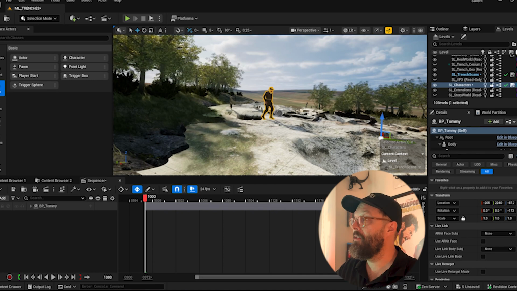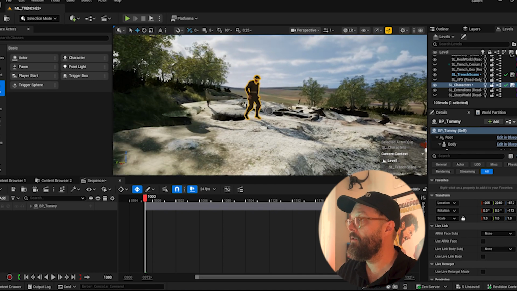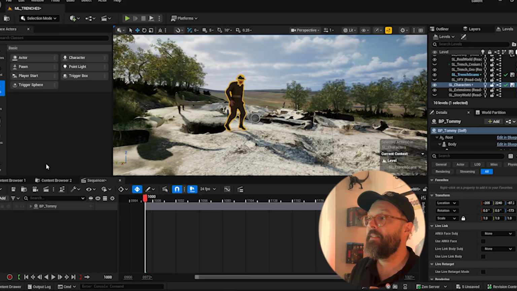I like spawnable cameras, I'll be honest, because I worry that I'm going to lose something, maybe. For me, spawnable is a safer option. When you possess something, you always run the risk, so you've got to be kind of alert as to what you're doing, because what you don't want to do is accidentally possess something, move it in the level, and then it stays moved. Maybe you didn't possess it, but you moved it in the level thinking it was possessed, and actually you've moved it in the level entirely, and then that could potentially break other things. So my advice is spawnable where possible, possessable when necessary.